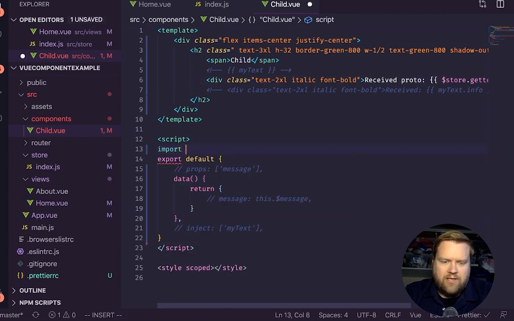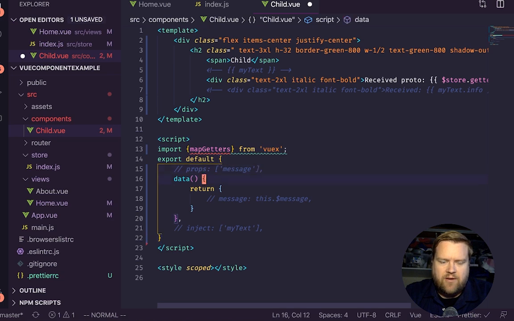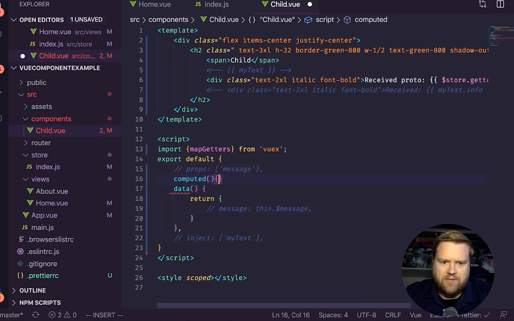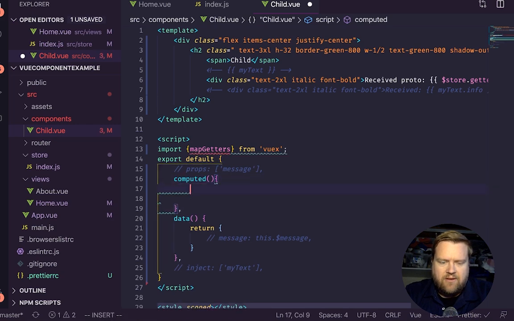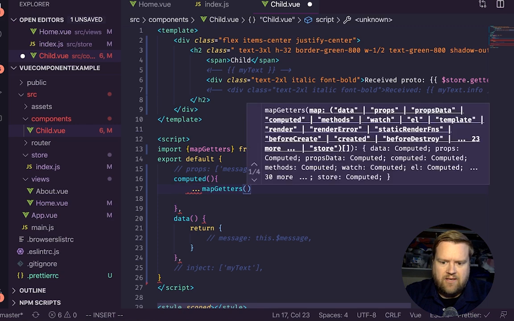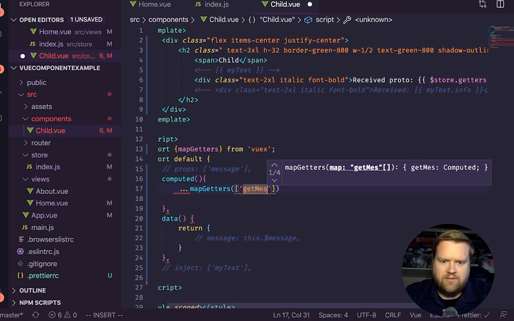So to do better, we're going to add import mapGetters from Vuex. And now we can do something like this. So computed, this is a computed property. We'll do ...mapGetters. And I believe this is an array, so we call it getMessage.